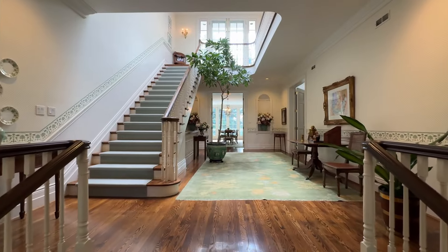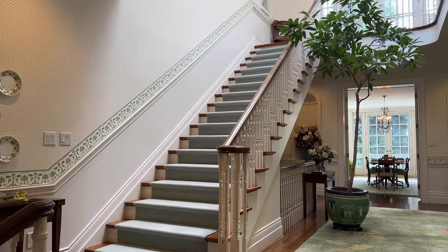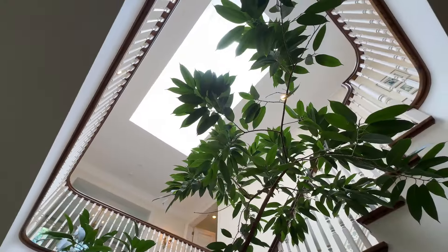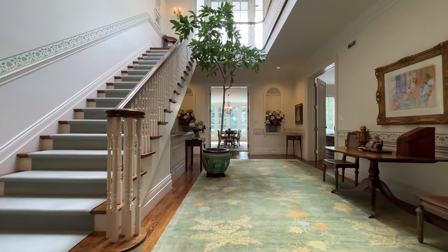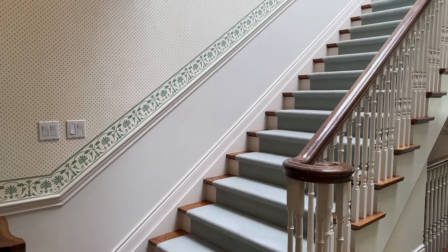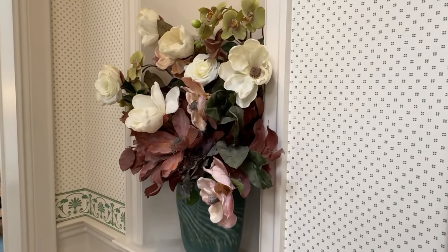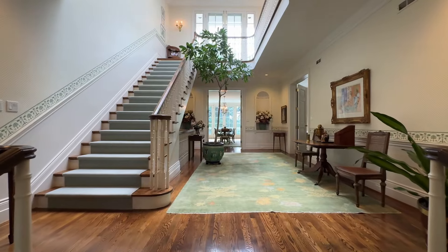Welcome inside! Right away you get that wow factor — the view extends all the way to the back. There's a ton of natural light coming from the skylights in the middle of the ceiling. The area is super warm and charming, really invites you in right away. The staircase going up is stunning — the rails curl at the end. Wallpapers are well used as accents, and there are fine details such as the indents for the flower pots. The entrance is where the house should steal your heart, and here it definitely delivers.